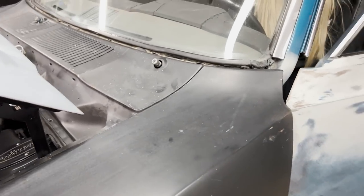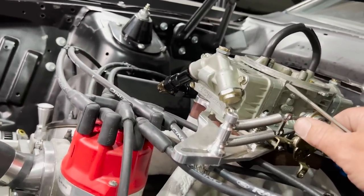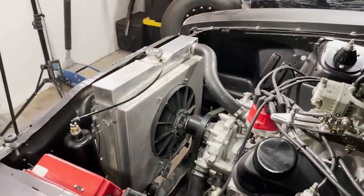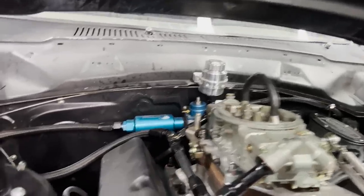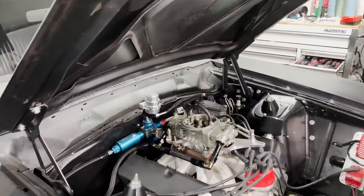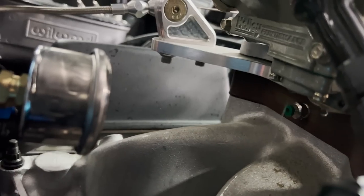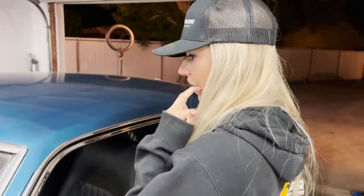No, it's good. Check the lines on the side? Yep. Okay. It smells like fuel. I just squirted it. It's not good. Carburetor. All right, Charles, it's time to go test drive.